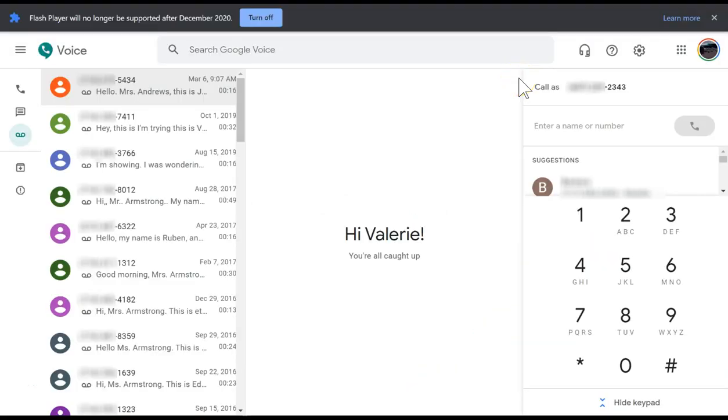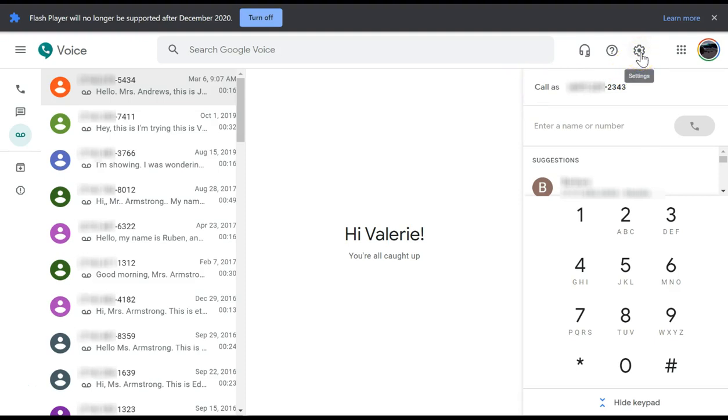All right, once you have your Google Voice number, take a look at what you have. You have calls, messages, and voicemail. Your calls can be set up to come in on the computer only, or they can also be forwarded to a phone of your choice. Your messages can be set up to come in on the computer only, or they can be set up to forward to the phone of your choice. And your voicemails can be set up to be accessible on your computer only, or you can also access them from your phone. Let's set up some important settings before we do anything else.